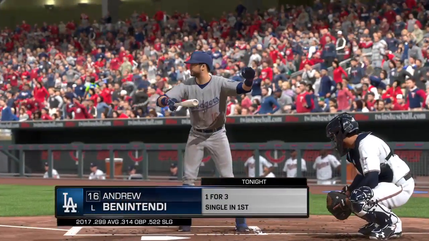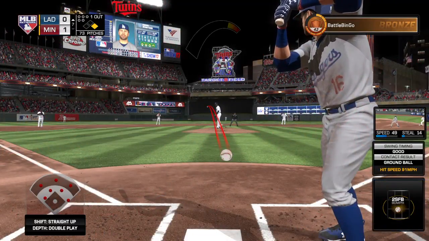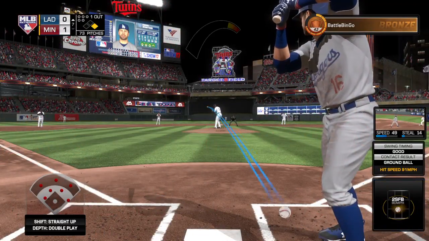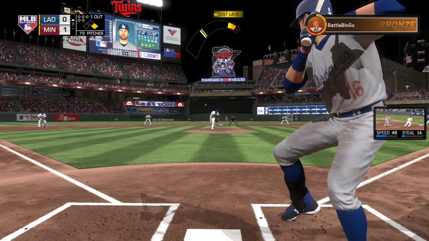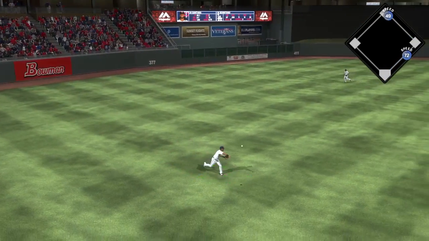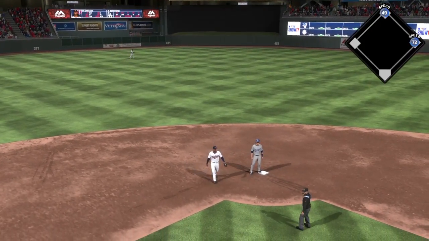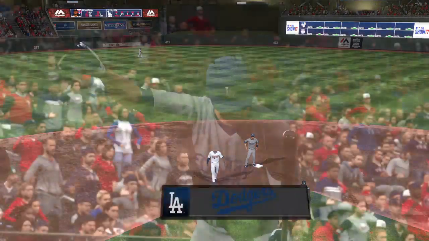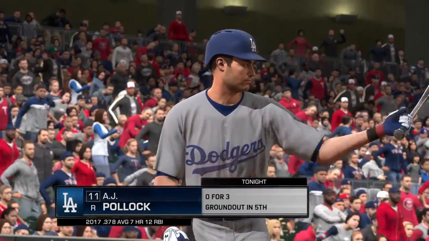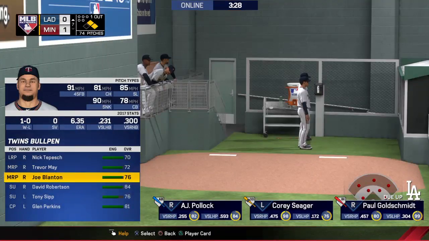The left-handed hitting Andrew Benintendi stands in. He was retired via the ground ball last time up. First offering on its way. This is lined into left field, a base hit. So stepping in, A.J. Pollock, as he'll look to bring home that tying run from second with a base hit into the outfield.